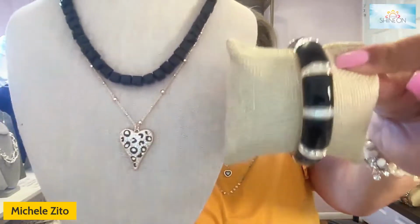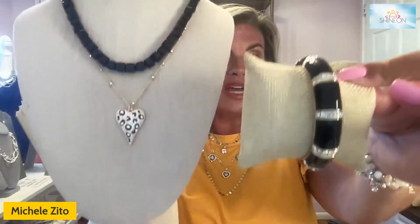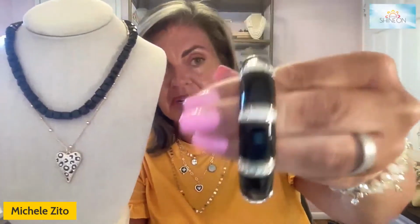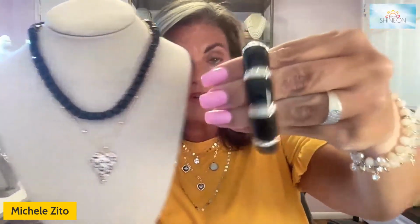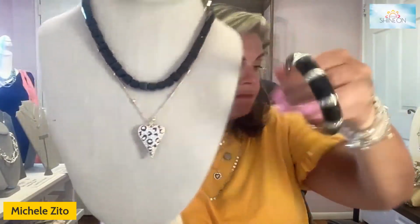And now think about how many arm parties you're going to be able to put together, either with additional pieces you're going to grab or with pieces that you might already own. Because those of you with a bombshell bracelet, this is absolute perfection and something that you're going to reach for time and time again. And it is also one of our stretchy pieces. So again, nobody's going to have trouble wondering if this will fit or not. And this is a high-end, luxe, absolutely beautiful look.